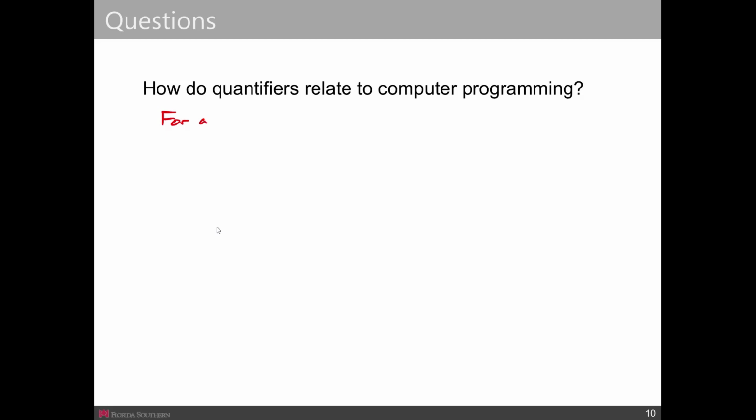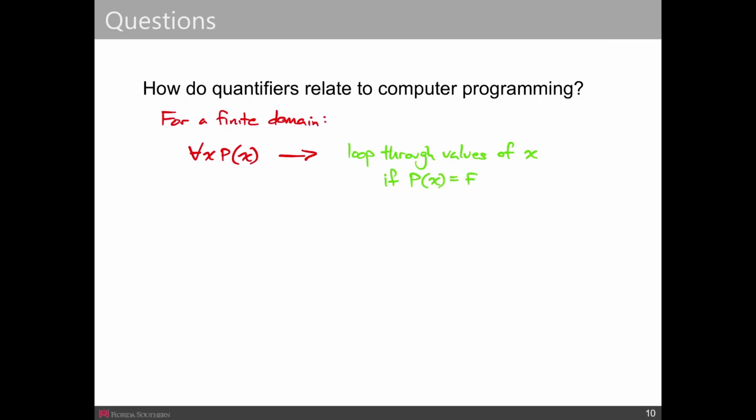But for CS students, we know that in a finite domain, our universal quantifier is actually like a loop. So I want to demonstrate some pseudocode for how we would determine the truth value of some propositional function p at x. The way we would do this is we would loop through the values of x, which has to do with our domain, and for one of those values, if p, the predicate we care about, at x is false, we're simply going to return false. The claim was that it must be true for all values of x, so if there's one where it's false, then the whole thing is false. And then we have the end of the loop here.